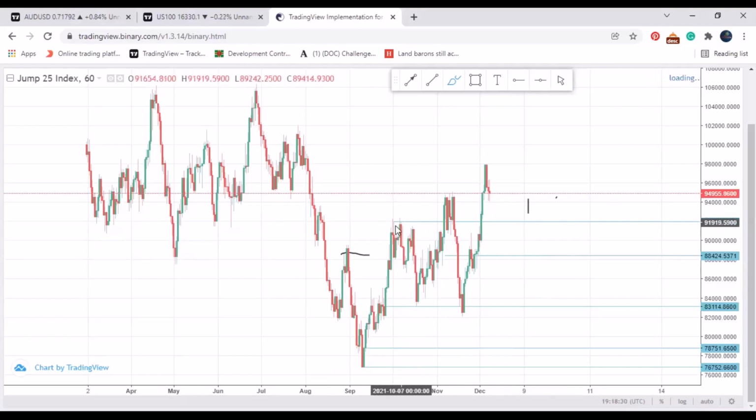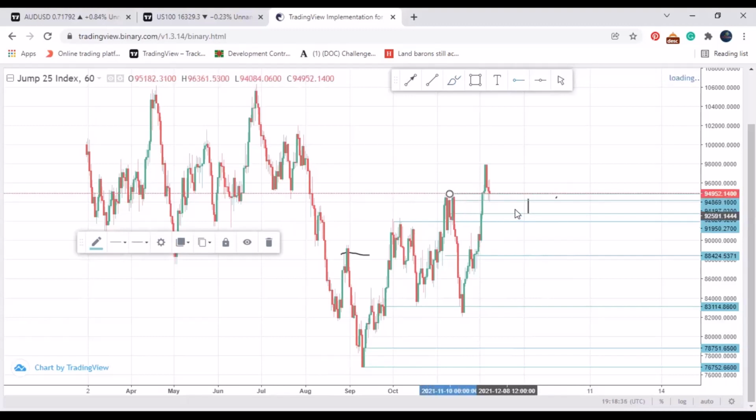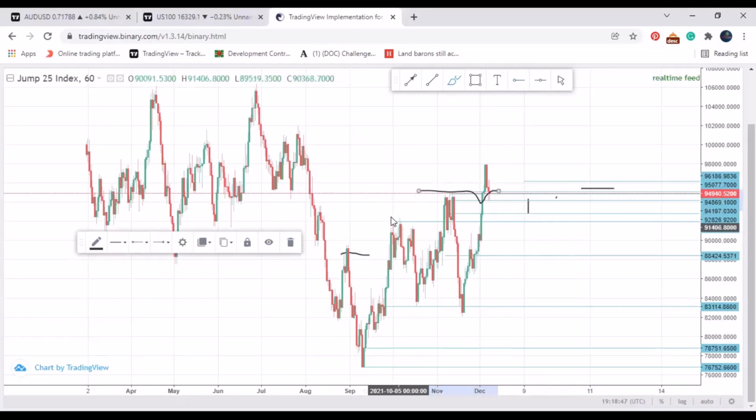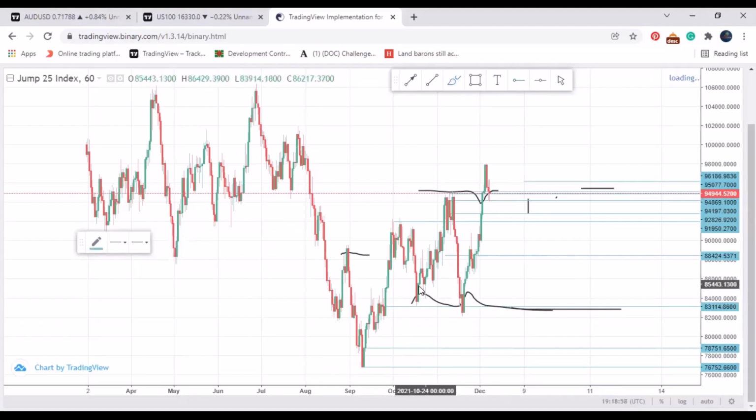As you can see, this high was taken out and we formed this new high. Let me just mark it. This is the new high. Before breaking this, the last low is what we are interested in, which is this low right here, and the order block we want is that OB. As you can see, price came and retested, but it did break some order blocks and some lows before going up again.